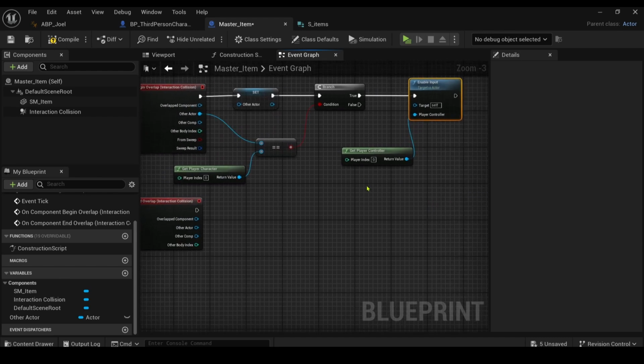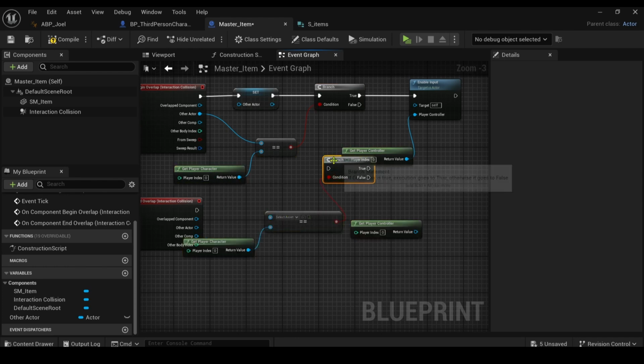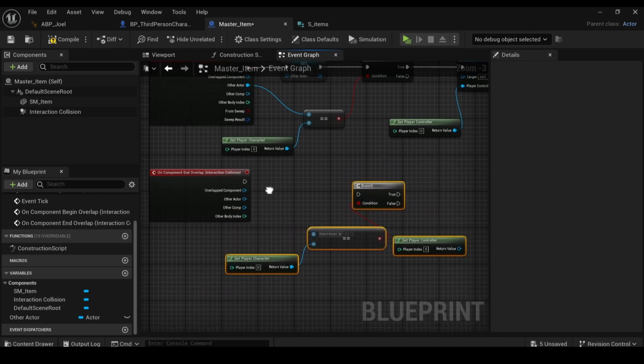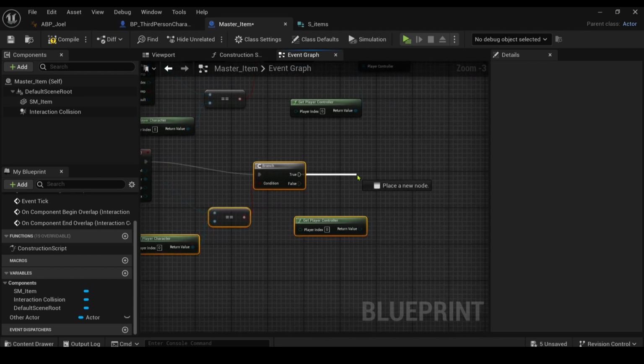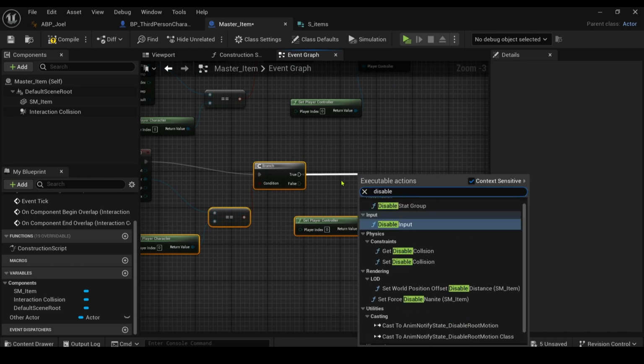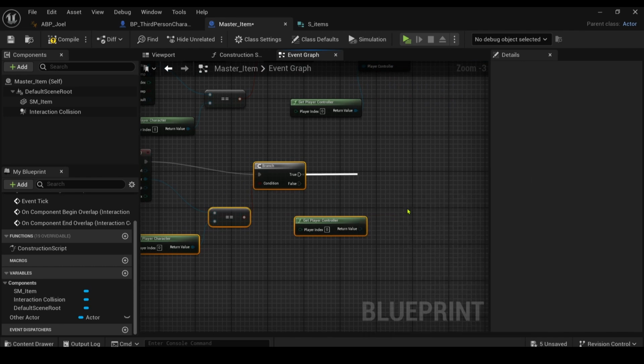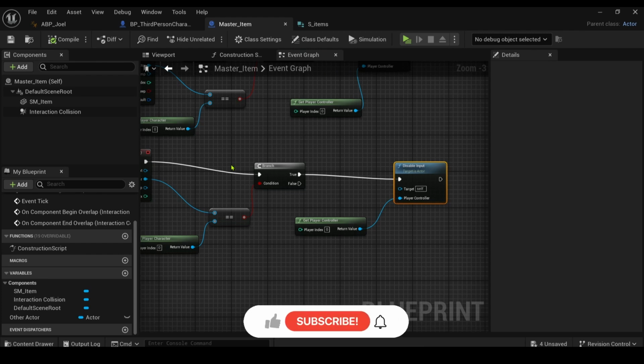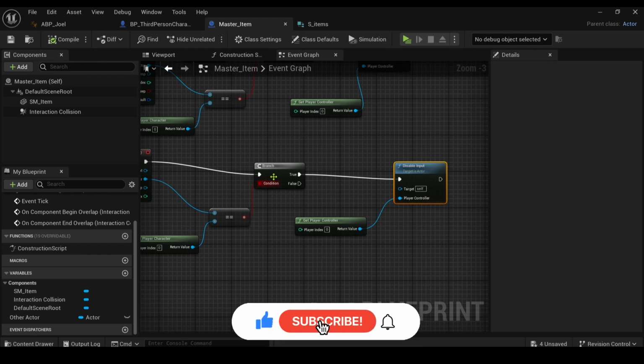Now that we've done that, we can actually just shift select these four, duplicate it, and bring it down like so, and join this one up to here, join the other actor into the equals, and then from the true, we want to disable input this time. All right, join it up to player controller, compile, save, and that's a little bit for now.